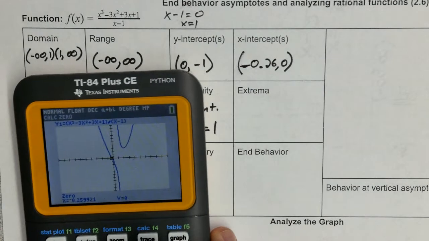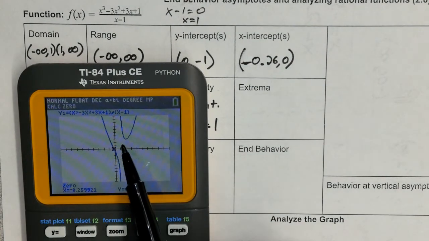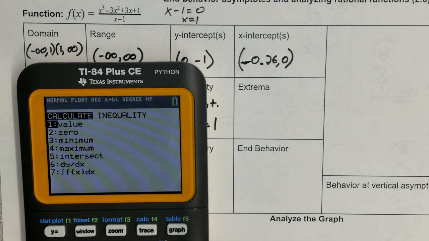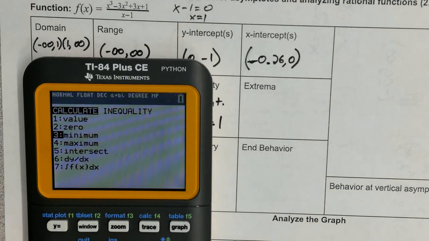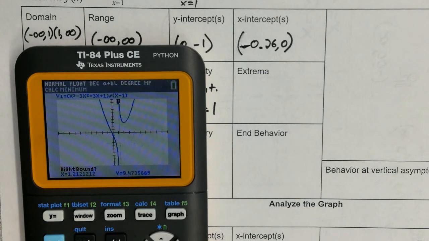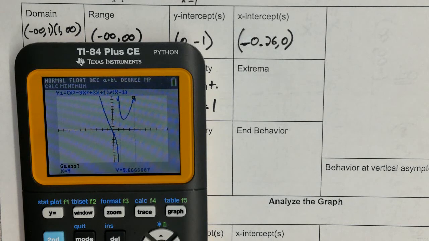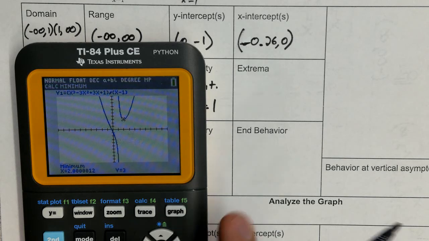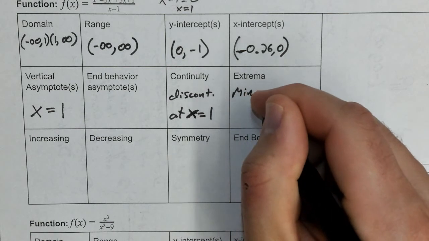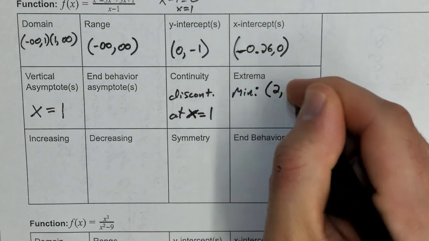Extrema, we can figure that out from the graph. We can see that there's one minimum right here, so we can go find that minimum with the graphing calculator. We'll do second calc, minimum. I'm going to pick a point to the left of the minimum and then a point to the right. So looks like that's pretty good. And then I can see pretty clearly that 4 is to the right, so maybe I'll type in 4. Take a guess. So I get a minimum there at 2, 3. So there's one extrema and it's a minimum. So we'll write that there's a minimum and it's at 2, 3.